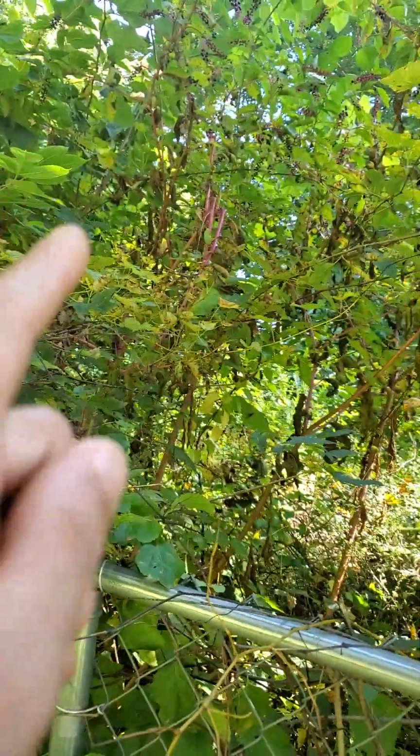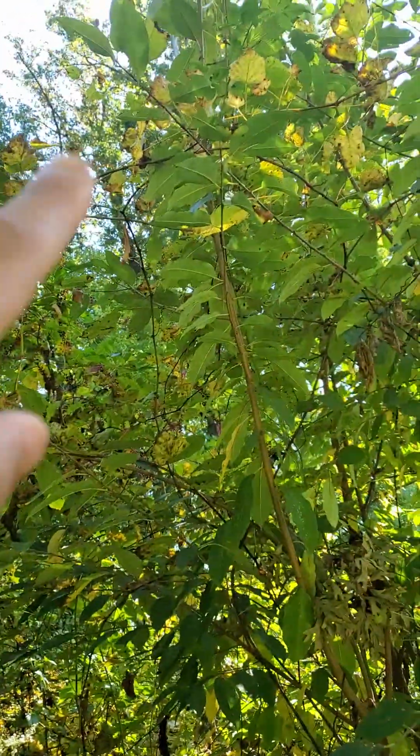This is pokeberry. You see the things? It's like a green stalk, but it looks kind of thornless. So that means it might be a domesticated variety that's self-seeded. I don't know. Oh, but this over here is just poison ivy.